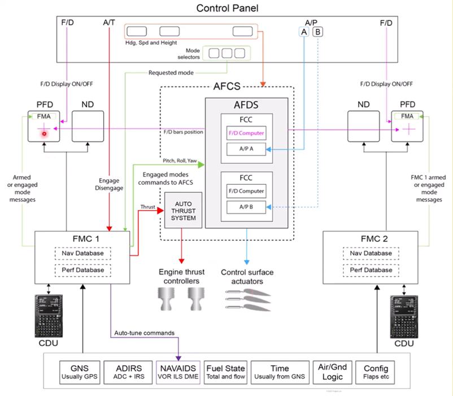But the next step up from that, of course, would be to have a system which would help you to fly the aircraft. So what we can do is we can put in the flight director system, which comes under the FD computer, which is in the flight control computer. So flight control computer is flight director and autopilot. Now that makes sense, because what the flight director is going to get you to do is fly the aircraft by following, in this case, these crossbars. If the horizontal bar goes up, you fly up, and if the vertical bar goes left or right, you roll left or right, and your aim is to get the bars smack in the middle.